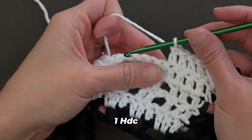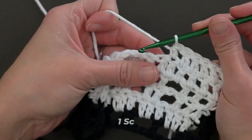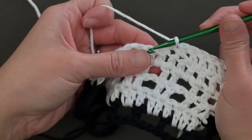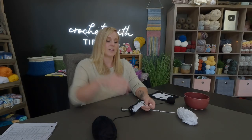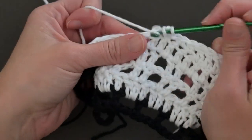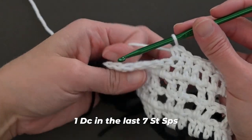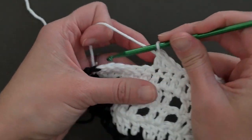Make one half double crochet stitch. Make one single crochet stitch. Slip stitch into the next stitch space. So we just kind of went down. Now let's go back up. Single crochet in the next stitch. Half double crochet in the next stitch. And then make one double crochet stitch in the last seven stitch spaces. So complete symmetry. I love it.